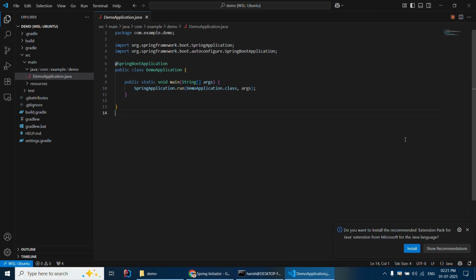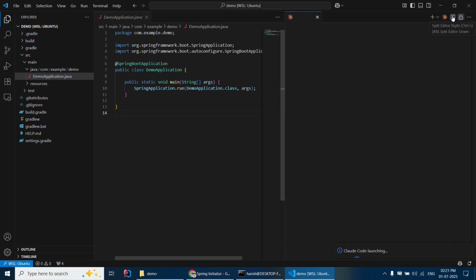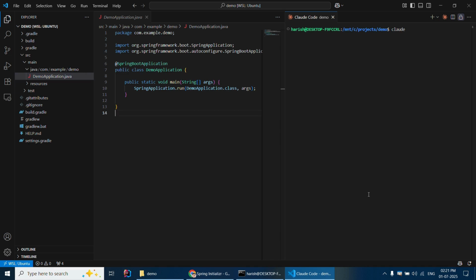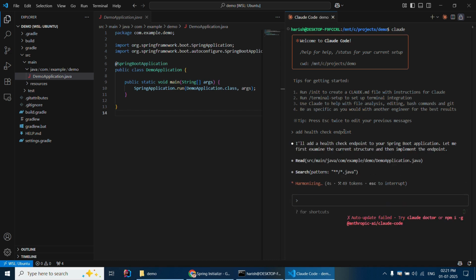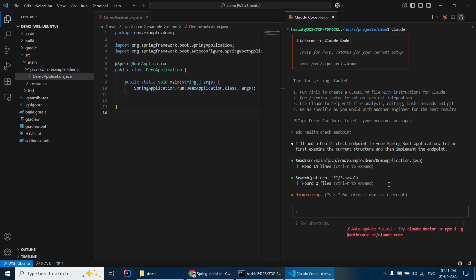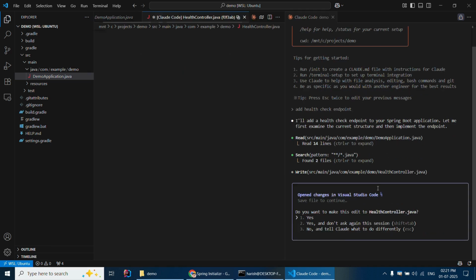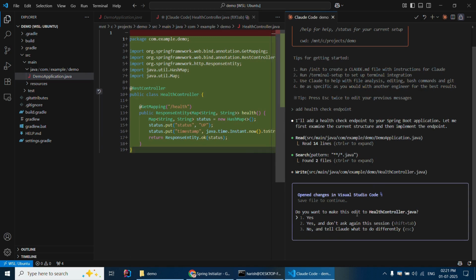Now let's start using Claude Code AI to start adding some code to this. We will first start by just adding some check endpoint. Later we'll add more CRUD APIs. Add check endpoint. Claude Code AI will start by listing down the tasks it's supposed to do, then go over each one of them, analyzing the code, then creating the controller file, and let's try to create the health controller now.